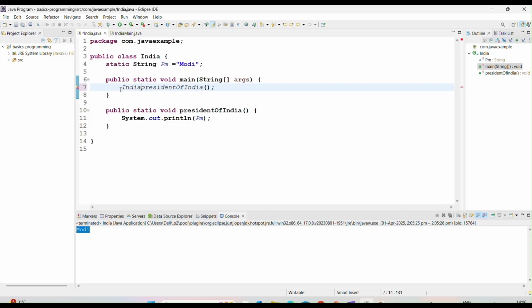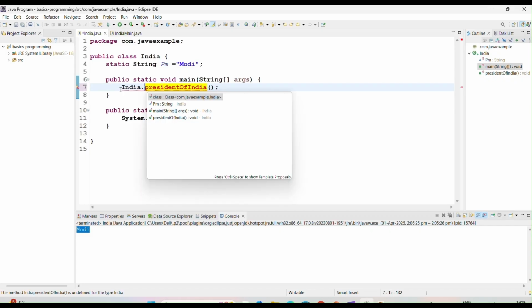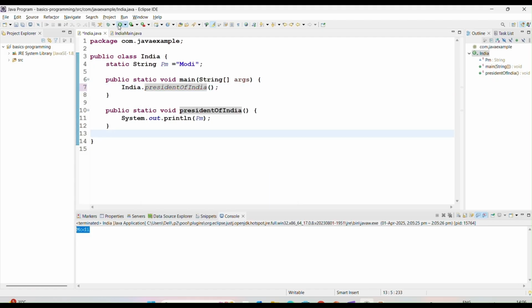If you are calling it with India, which is your class name, it also works. But you don't need to worry about calling by object or class name.